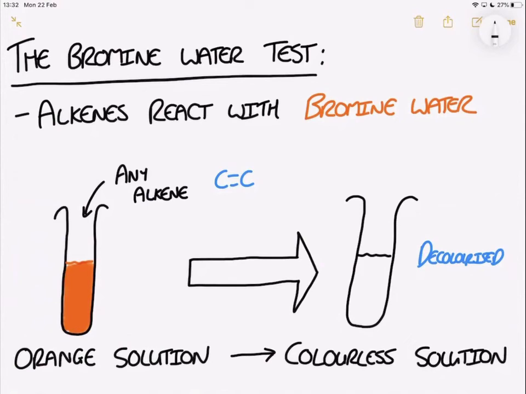The reason that this happens is because the bond between the 2 bromine atoms, which gives the solution the orange color, as we talked about earlier, is being broken, and the bromine atoms are forming new bonds to form 1,2-dibromoethane. This works with any alkene, not just ethene. And it's an important test for a functional group that you have to know for A-level chemistry. In fact, it's part of GCSE as well, so you might well be familiar with it already. I'm just making the link between this test tube reaction and the fact that we're looking at addition reactions across a double bond.